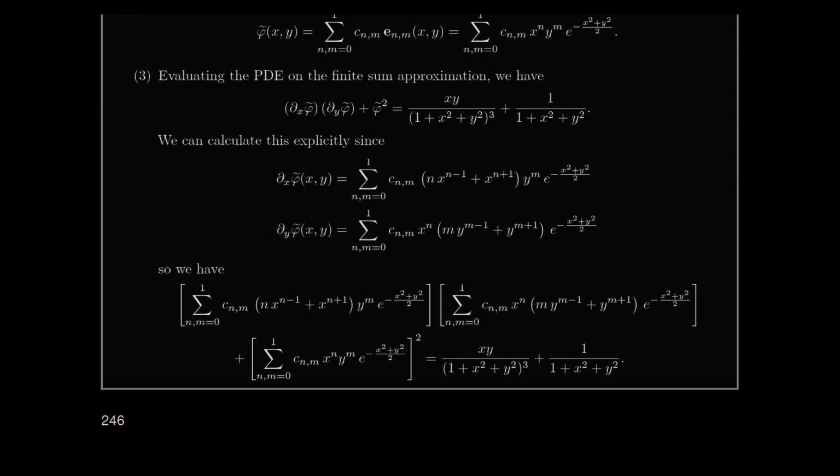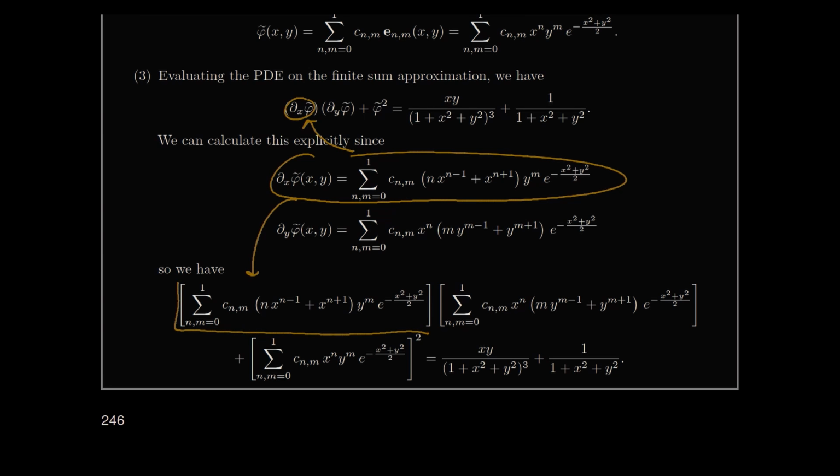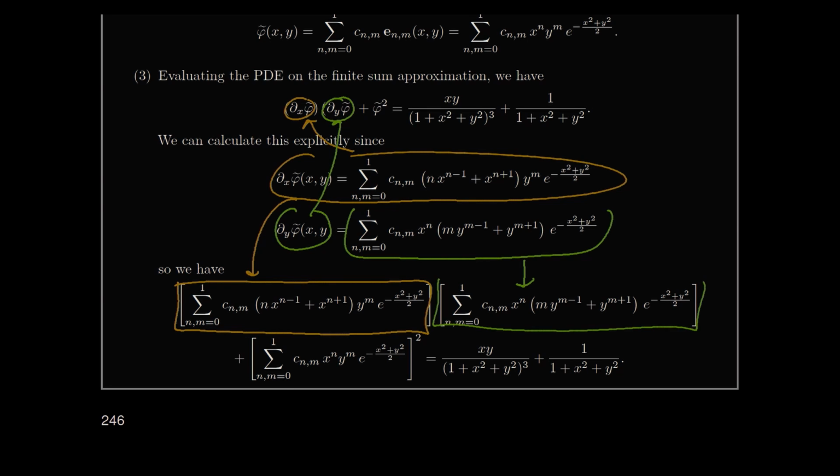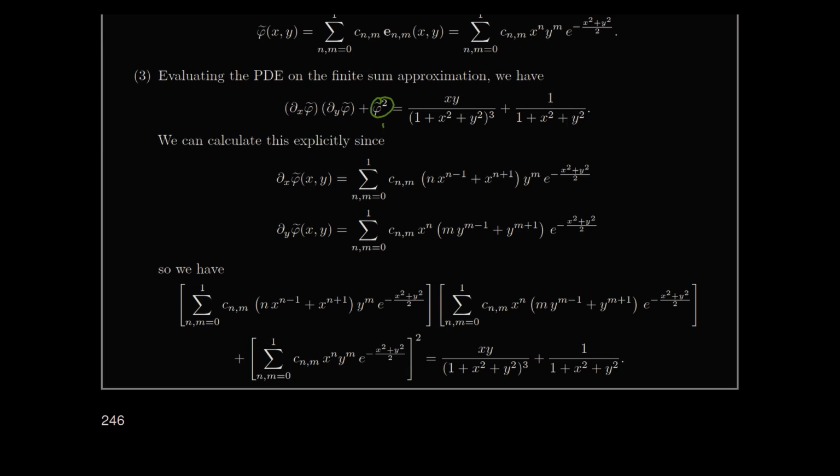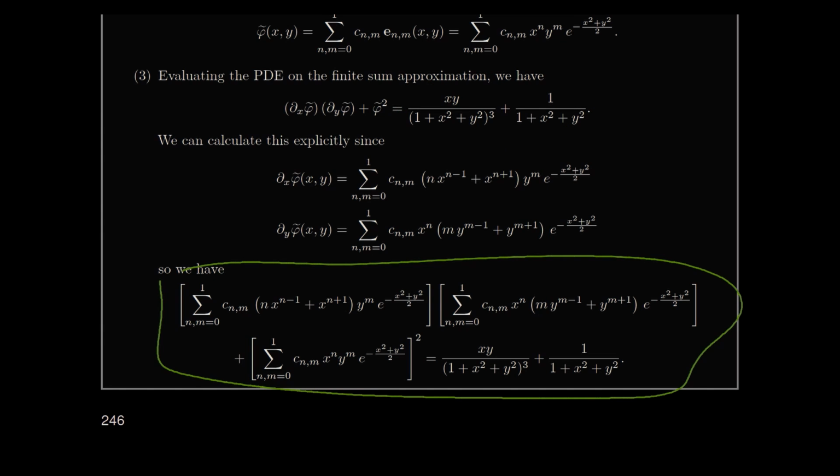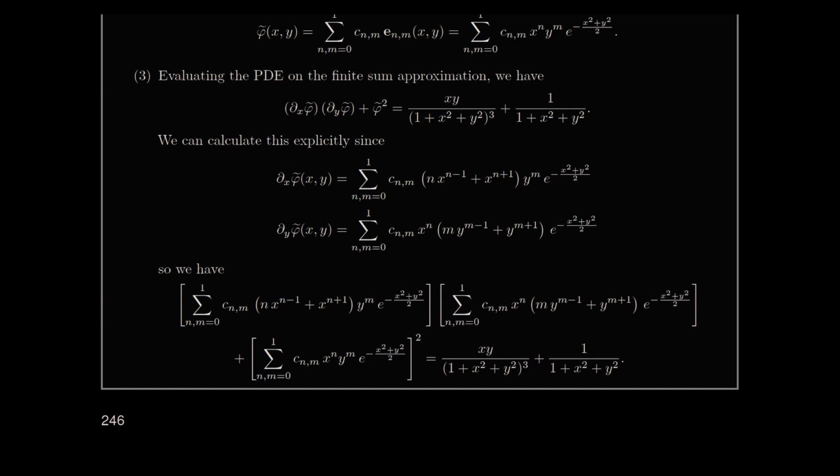So we get those as the first derivatives, and of course I'm just replacing that term with its derivative, which is right here. And similarly in y, I'm replacing this term here, so this is ending up right here. And then I have the squared term of phi as well, which I'm just replacing with its finite sum as well. And the right-hand side comes along for the ride. So especially if I move the right-hand side to the left with a minus sign, equals 0. Aside from that equals 0, that is your capital F, which you're going to use for the residuals calculation. So that's showing up in step 3.